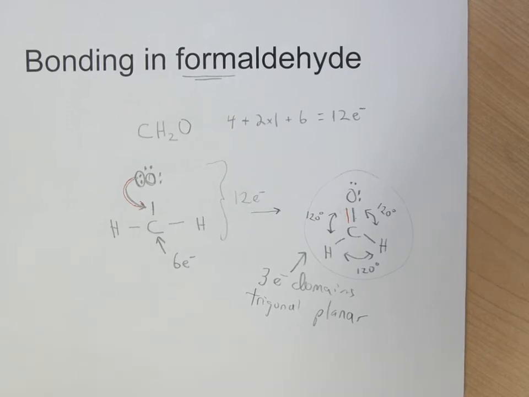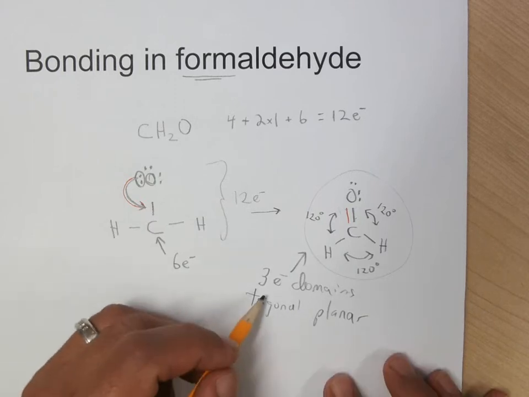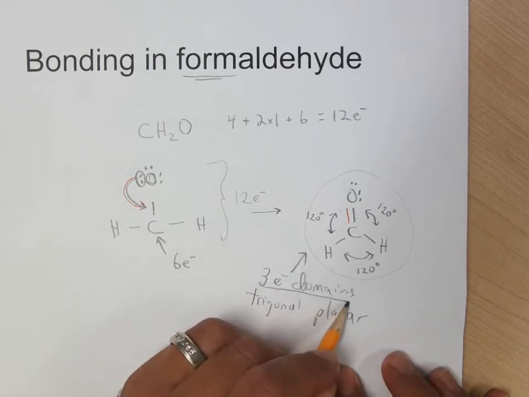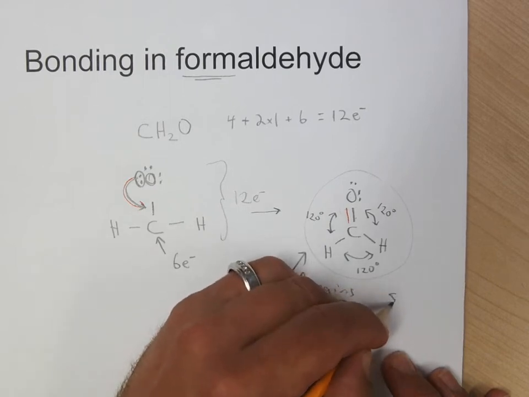And so that's the Lewis structure and VSEPR description of the bonding. Important thing to lead us into valence bond theory description is when we have three electron domains around the carbon, the carbon is going to be SP2 hybridized.